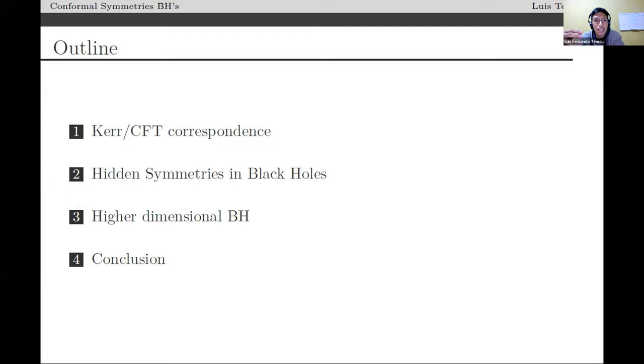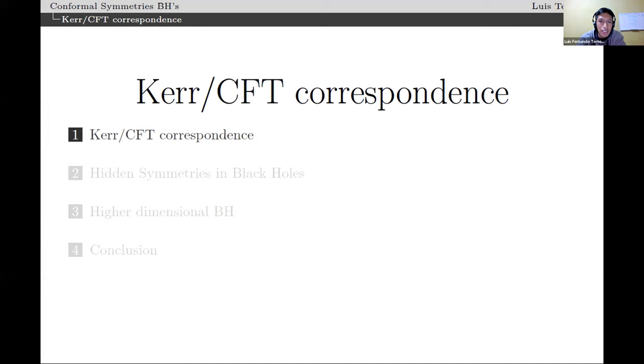Then, in the third part, I will give a brief explanation of what we have been tackling so far with this project, in particular the study of five dimensional black holes and black rings in order to obtain these conformal symmetries. And then give some preliminary conclusions that we have obtained until the current results we have calculated.